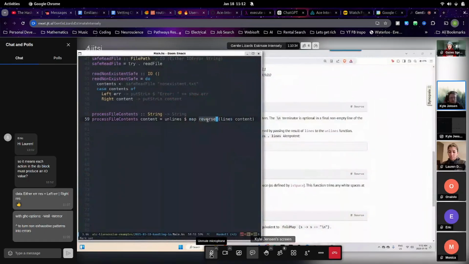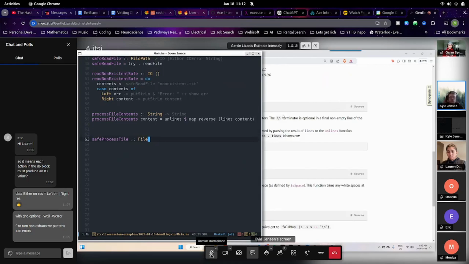And then we're just mapping reverse over that. So it's going to take the lines of our code and map reverse. Basically all you need to understand is this is, let's say, our very complex program logic. This is what we want our program to do, right? The majority of our code should be functions like this. I would argue 90%, 95% of our code should be these types of functions where we're not relying on any kind of IO action. We're doing things in a pure manner.